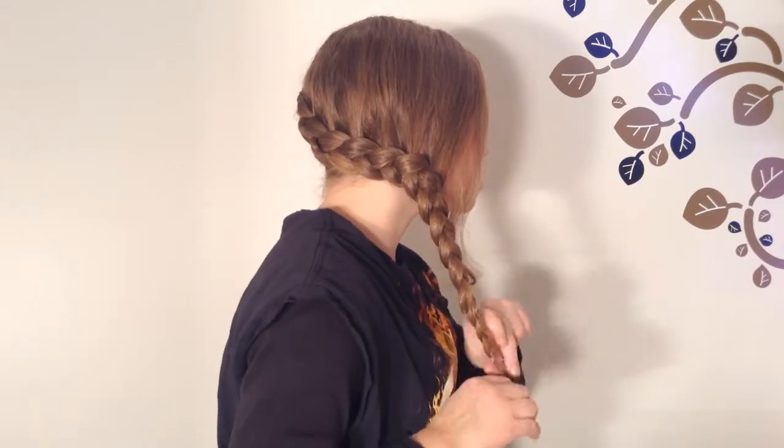Secure the braid with a clear elastic. Maybe let it reach your ears.